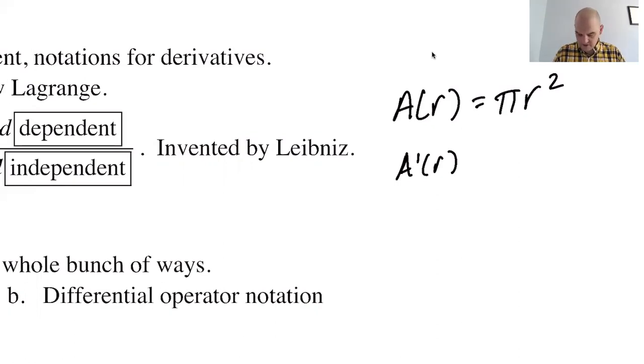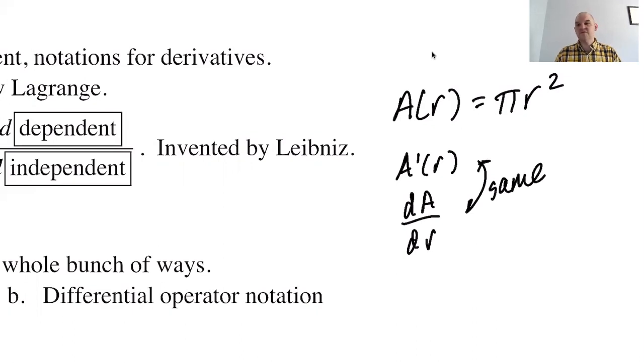Another notation that you could use is you could say dA, right? Because A is the dependent variable. The area depends on the radius. So the rate of change of the area, so dA dr, because r is the independent variable. That's the other. These are equivalent. They mean the same thing, which means you can use either. They both have places, right?